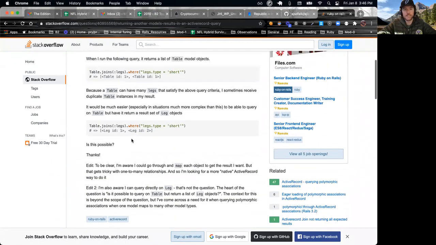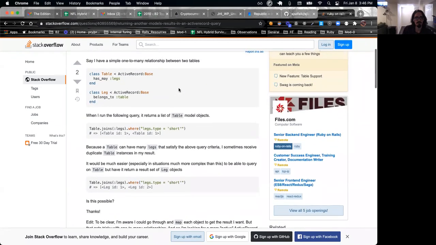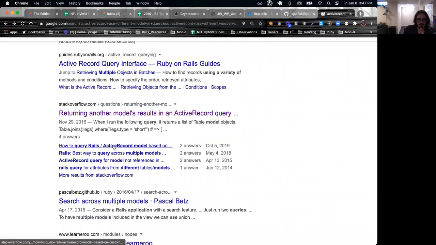I don't think this is going to get it to us. No, I don't think so either. One thing that comes to mind for me is I usually will want to start on the class that I want to end with, whatever I'm trying to do in some ActiveRecord query. I agree. I'm just curious if there is another thing that we could learn here that we've never done before.